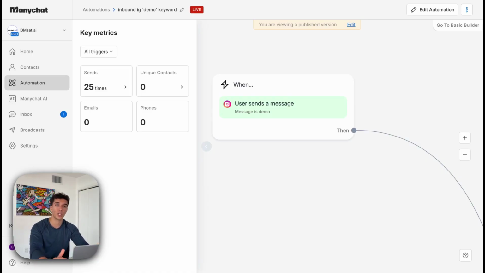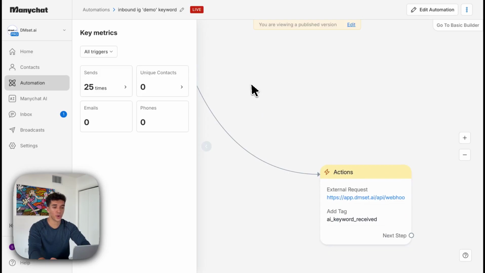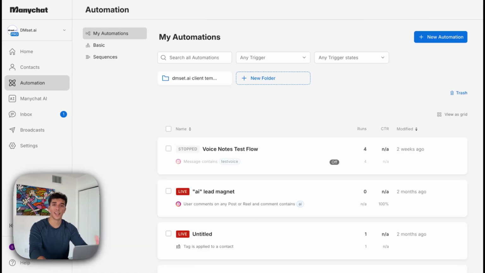That way, whatever keyword you want to use, it will trigger the AI to come in. Right after this lead sends us the first initial message, it'll get routed straight to our software. I'll touch on our software in a little bit, but essentially it's an external request that goes straight to our AI DM setting infrastructure. It'll recognize this lead as an AI keyword receive and then begin that sales conversation, especially because this lead is super high intent, and have that speed to lead within the first 30 seconds and then have that sales conversation all the way until the call booking completely on autopilot. And this exact same setup applies to any sort of leads that opt in for a free deliverable, a lead magnet, or any other tool.